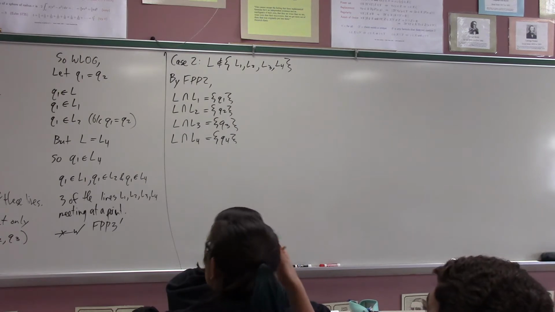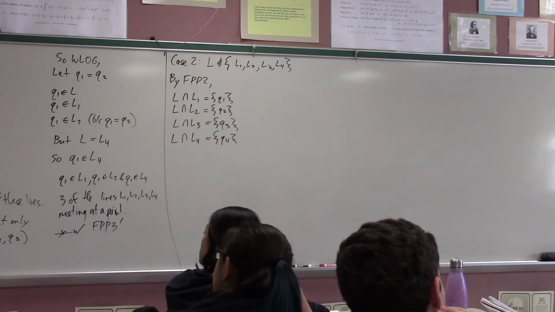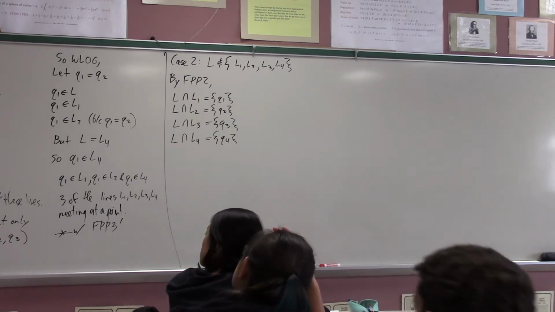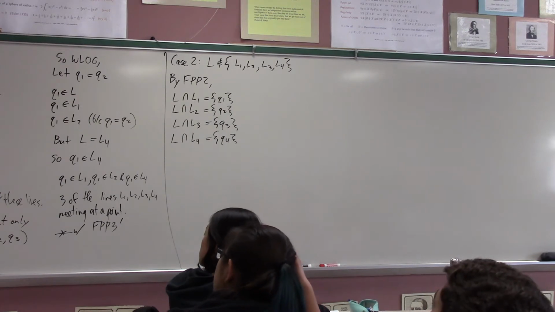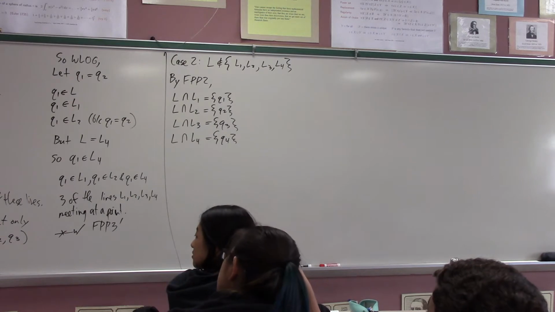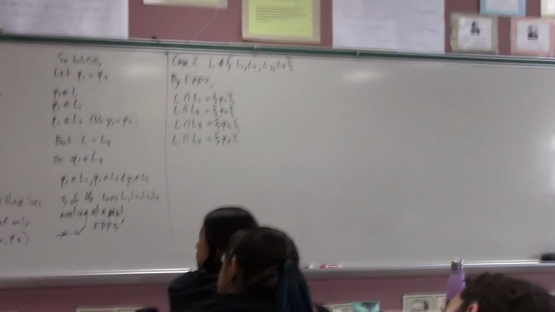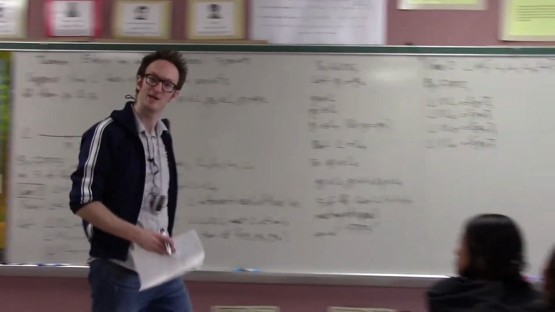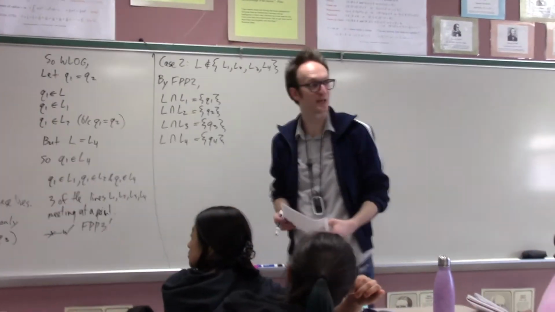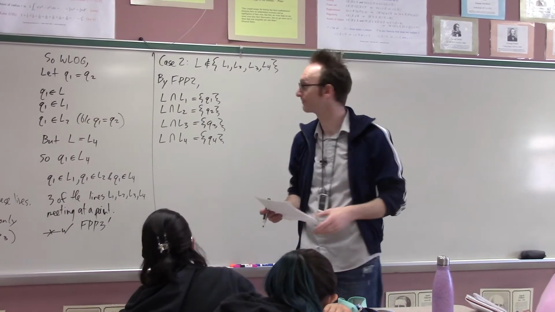They already have intersections. Yes, but what we know is that no 3 of the core 4 meet at a point. So is it possible for all the core 4 to go through P1? No. Is it possible for 3 of the core 4 to go through P1 and the other one to go through P2? Also no, because no 3 of the core 4 can meet at a point.